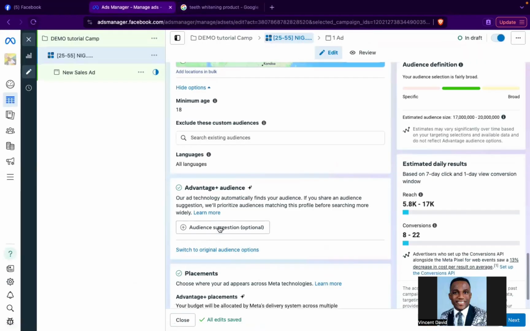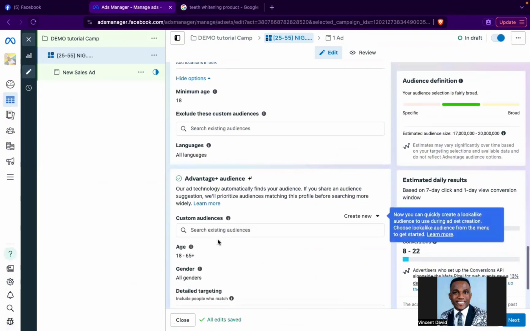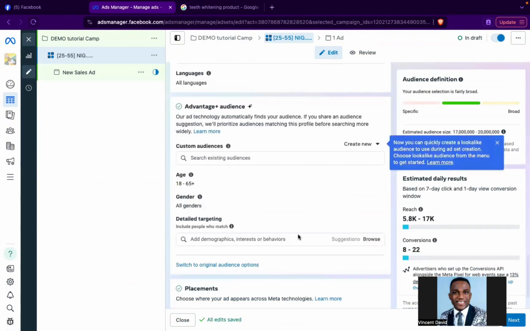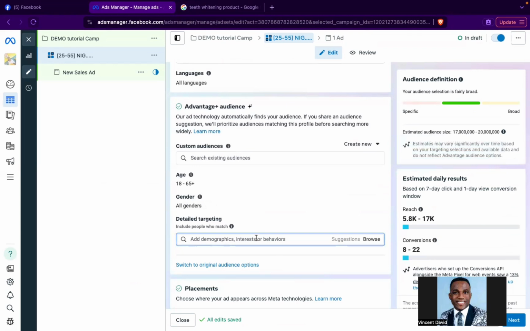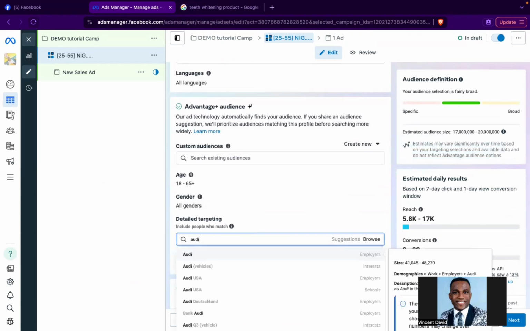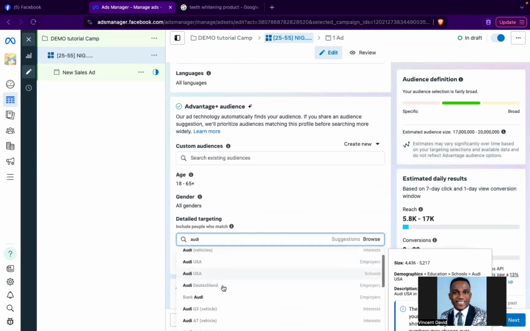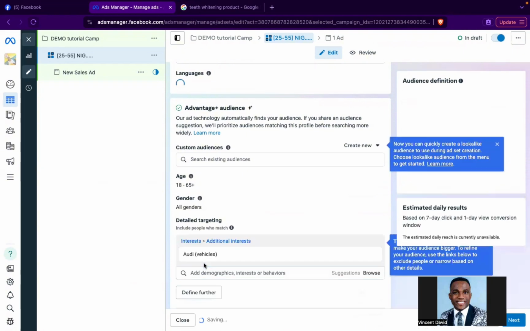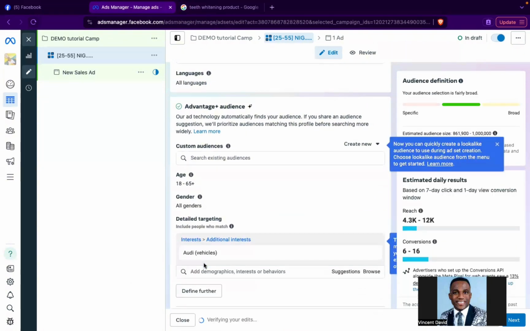You don't want to put any interest targeting. Facebook used to allow people to put interest targeting. I think they still allow it. Let's just check. Okay, yeah, they still allow it. But if you are going to run a Facebook advert for a product that has general and mass appeal, I would really advise you leave your interest targeting empty.